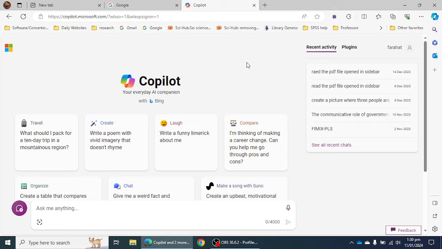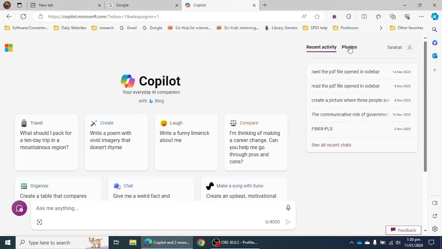So here I have opened the copilot.microsoft.com website. So what's new in this Copilot, which is not previously available in ChatGPT Plus, for which you have to pay $20? And as you know, ChatGPT 3 is free. But something is new in Copilot.